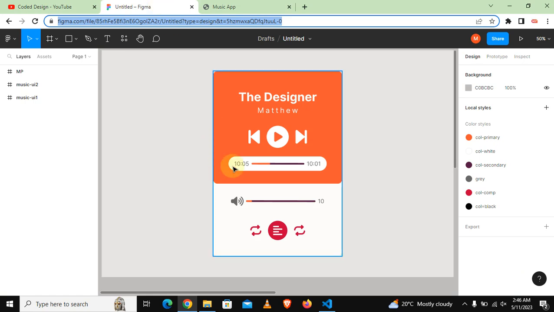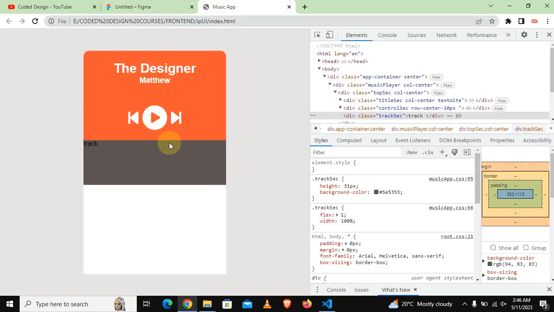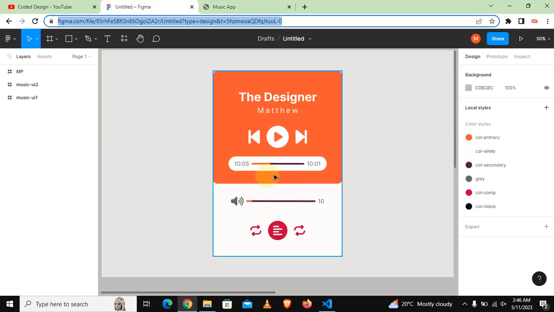Let's just quickly create this track section, some sort of a new element inside this area. I hope you get what I'm trying to say. So now what is going to be the name of that? Okay, this area is track section, and then let's make this white part the track element.